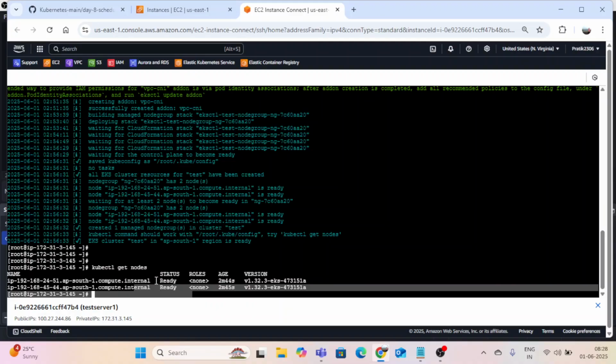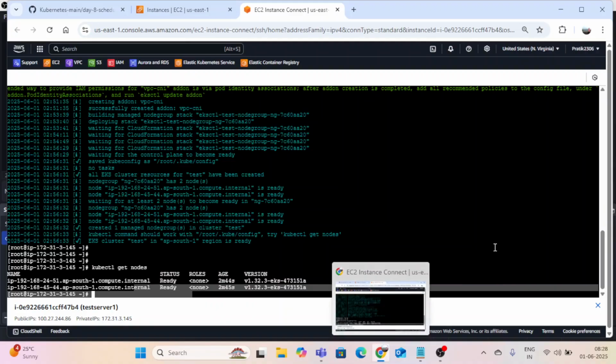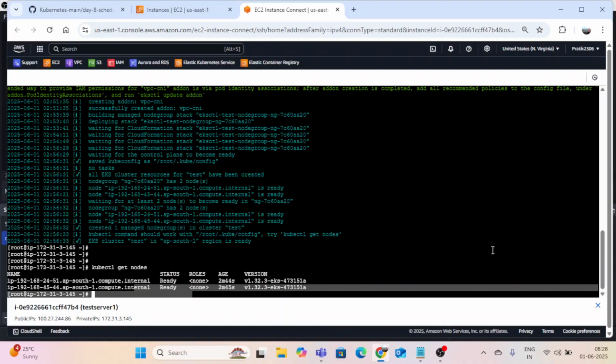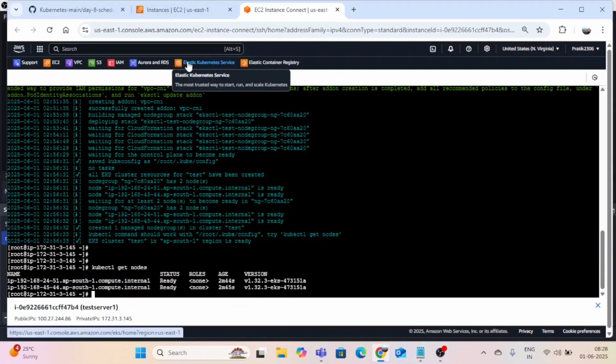Consider the number of nodes and the number of pods: each pod is deployed on each node. If you create five nodes, then five pods will be created, each deployed onto each node. This is the concept of the daemon set. It creates multiple pods based on the number of nodes.